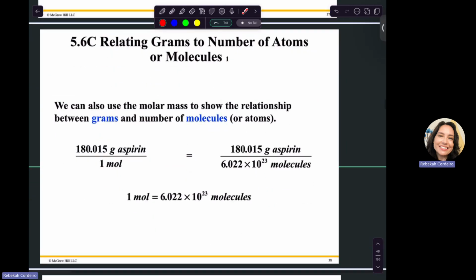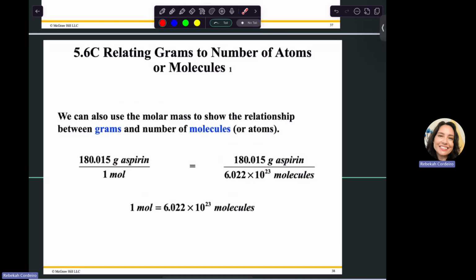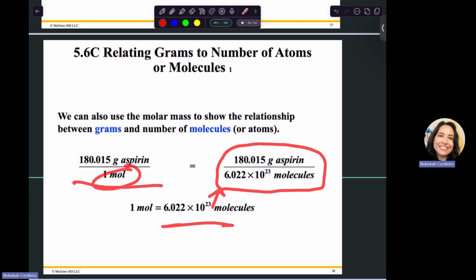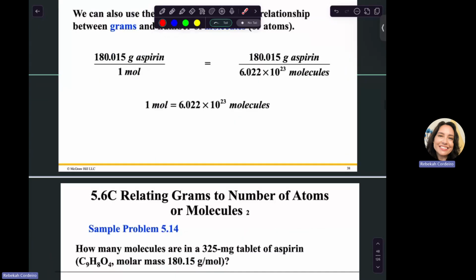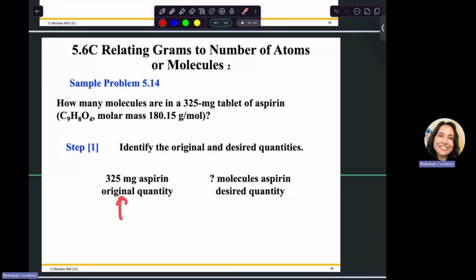Now, if we want to do multiples, we want to go from grams all the way to molecules. This is showing you that you can make a conversion factor that's a combination of both of these things. Like if a mole is this, what they're doing is replacing this with that. I say you don't need to do all of that, just do two conversions. So this will be our start, this question. And this would be your unknown. Why don't you pause and try this one and then come back when you're done.